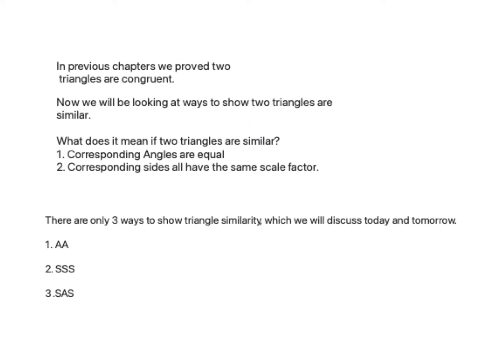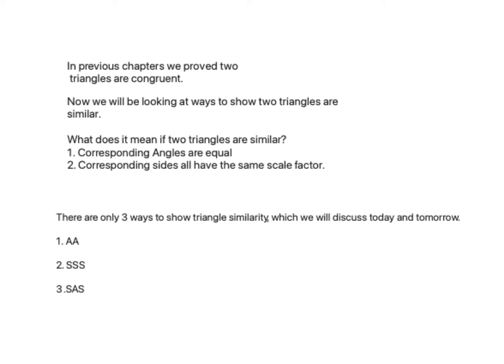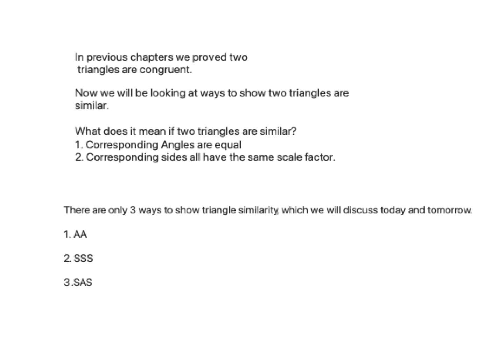Okay, so just moving ahead now, we're going to think about back to chapter 5 when we proved triangles were congruent. We had all of those different ways we could do that. We had side, side, side, side, angle, angle, side. There are several of them. Now we're going to look at similarity. And there are 3 ways that you can prove two triangles are similar, which just means they're proportional. There is a certain scale factor bigger than the other one.